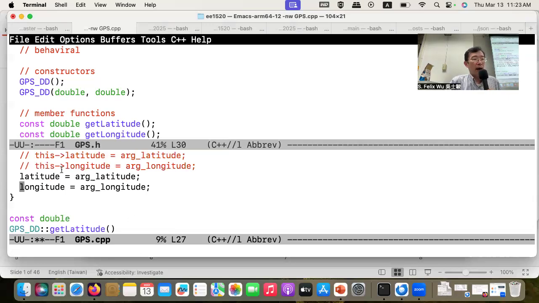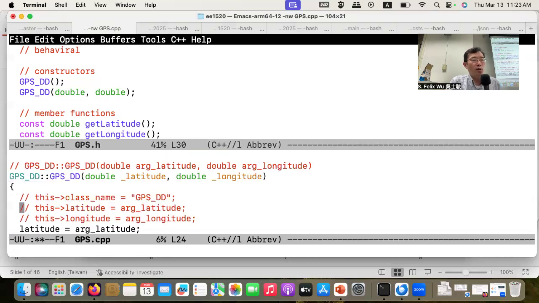Technically, by writing it this way and this way, in most cases they're probably semantically identical. But I do advise, if you see my code, if it's a member attribute, I always put the this-> in front of it, for the following reason.